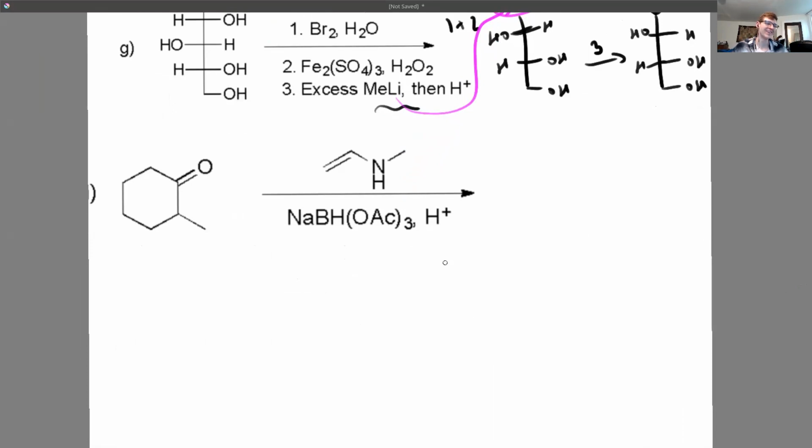This looks like reductive amination again, but more complicated. I was thinking for a moment if we were going to do something else complicated, like a Michael addition, but we're not because this is electron donating, not withdrawing. Or if we were going to make an enamine here, that's too complicated. It's definitely a reductive amination because we have this group here.